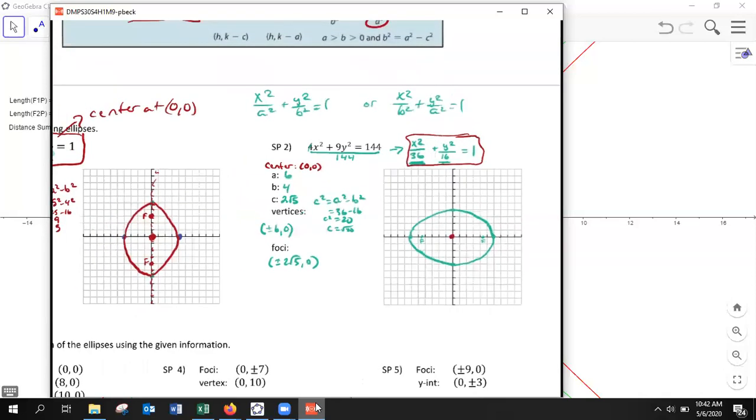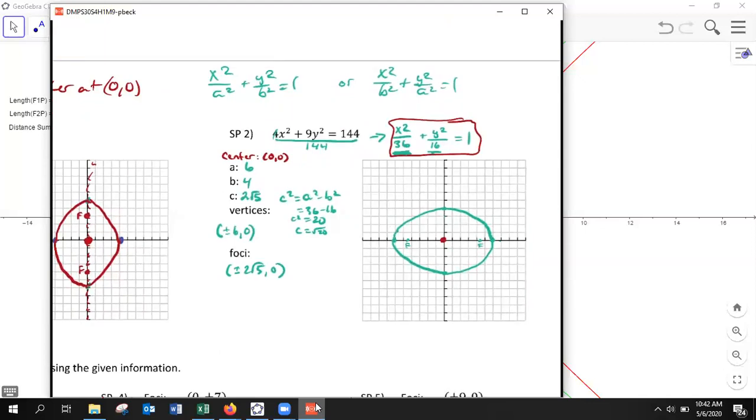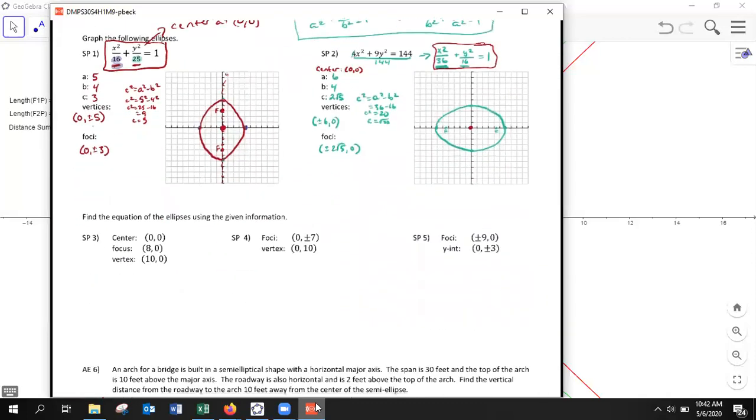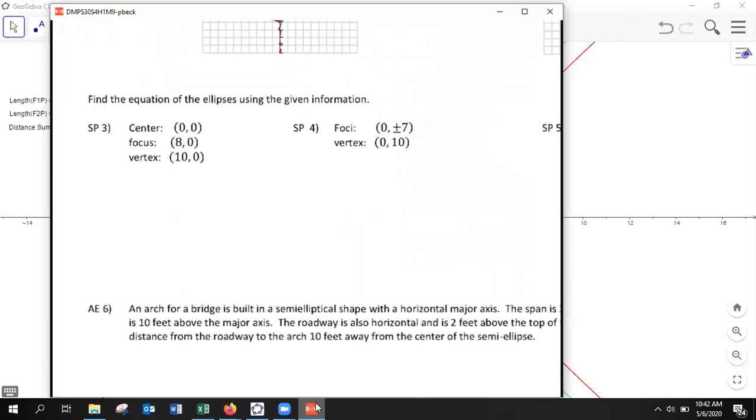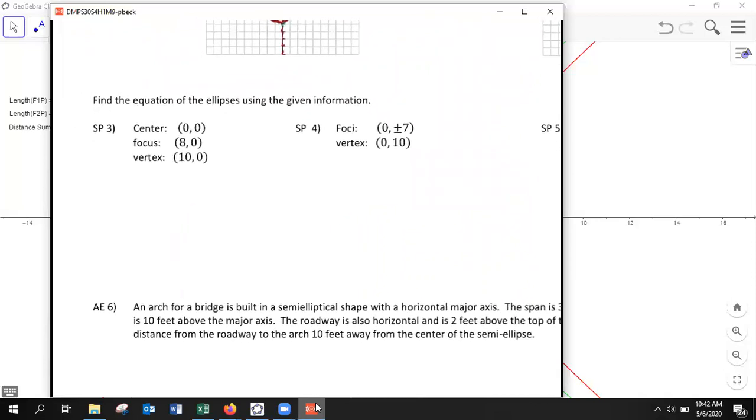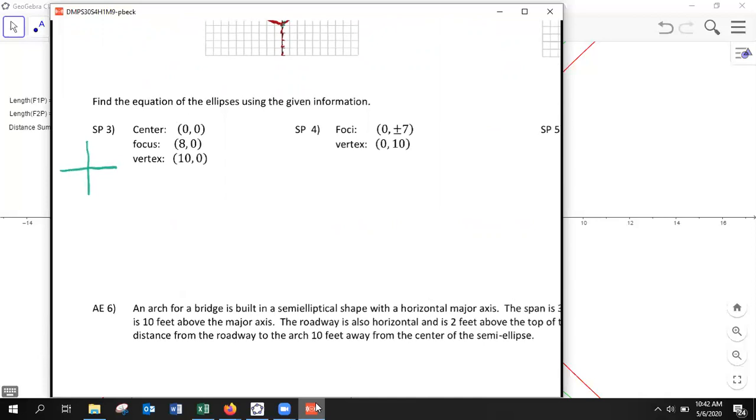So hopefully I didn't go through that graph too quickly. But what it comes down to is we need to know x squared over a squared plus y squared over b squared equals 1, or vice versa. So let's actually build the equation from this given information. If you remember the work we did with parabolas, I like to make a general sketch so I know what's going on. In this case, we're focusing on the center being the origin. And what's nice about that is immediately I know that we have x squared plus y squared equals 1. Our goal is just to figure out what goes underneath the x squared and what goes underneath the y squared.